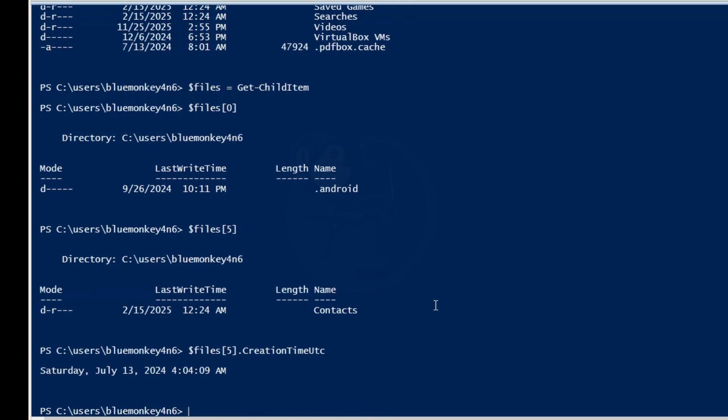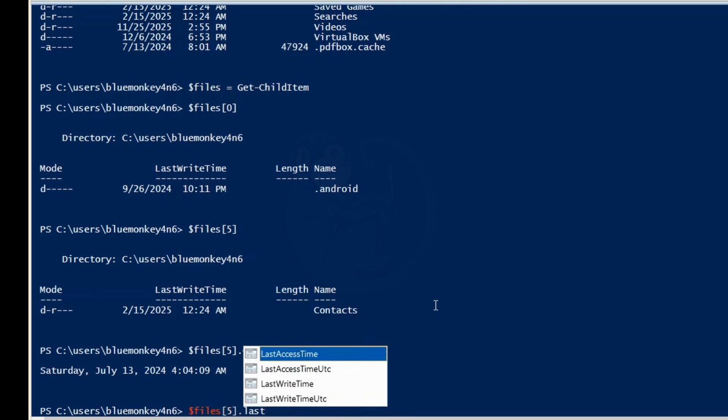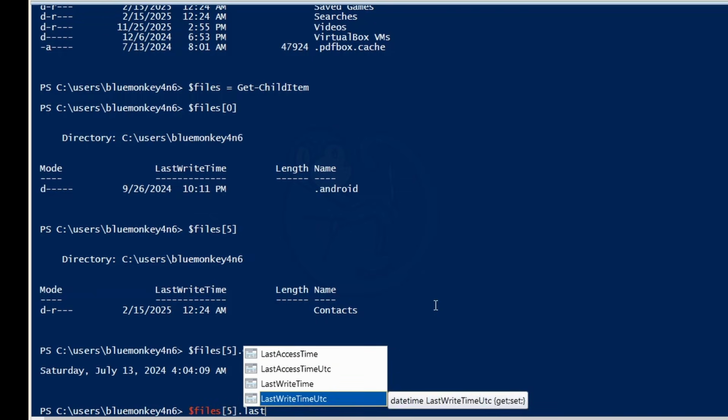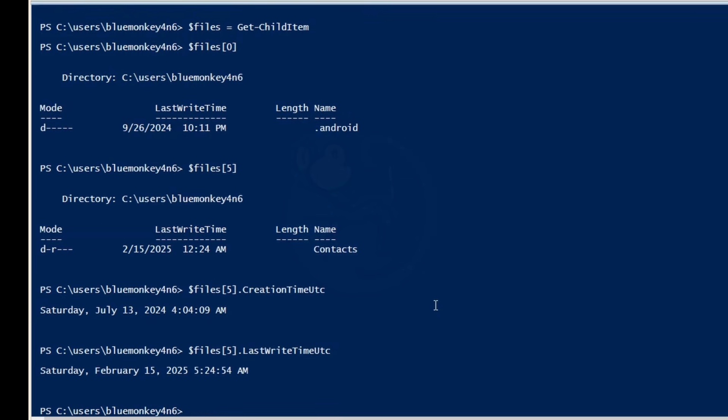And then lastly, just to show another one, we can just look at the last write time again. And then now you can see that this matches what's on the default printout. So this is very cool that the objects come back and there's all kinds of data in there. If you know all the methods that are available to access those objects, this is very, very powerful.